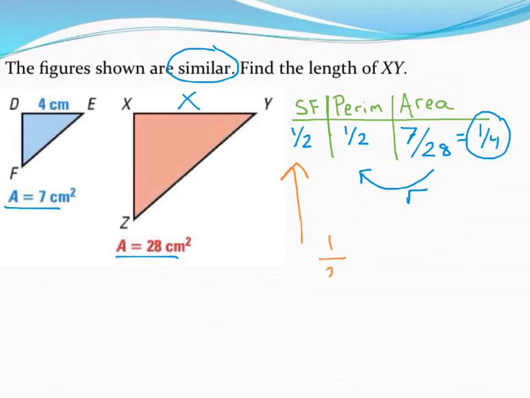So I'm going to do 1 over 2, which is my scale factor, is going to be equal to, well, I know this short side of the smaller figure is 4. Since 4 is the smaller figure, I'll put that on top where the smaller number is from 1 over 2. And then I'm going to put that over x to write my proportion. I'll cross multiply from there and come up with a missing side of 8, and I'll make sure I use the same units, so 8 centimeters for that missing side.